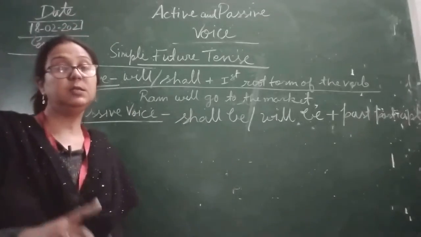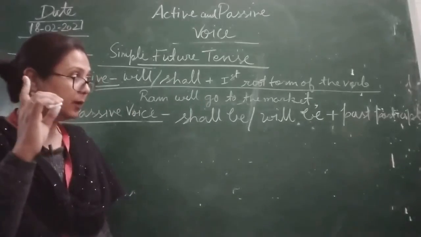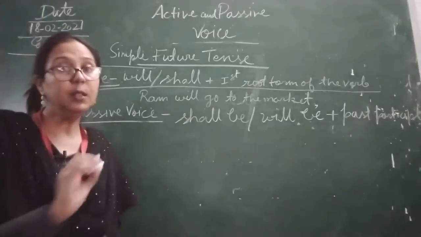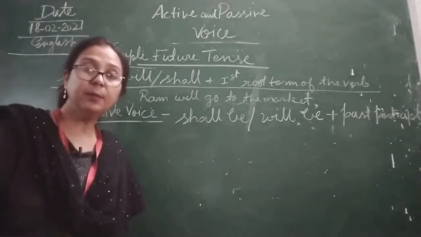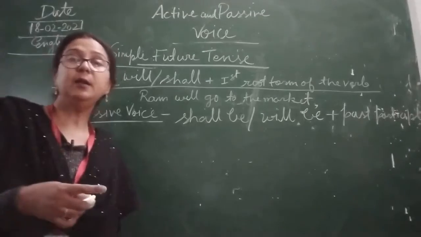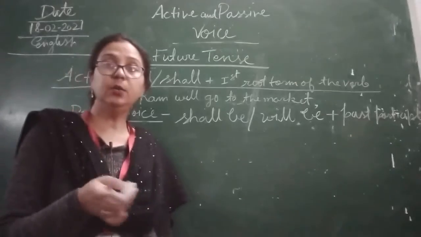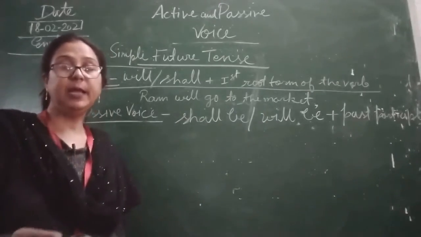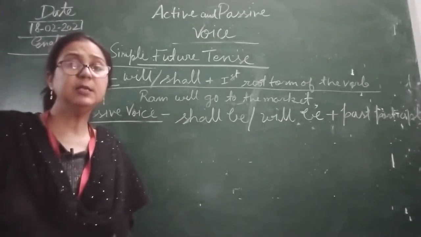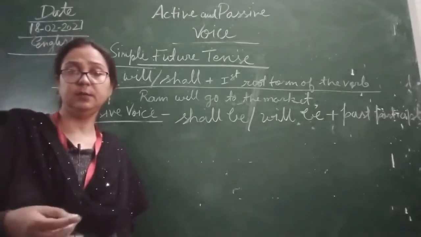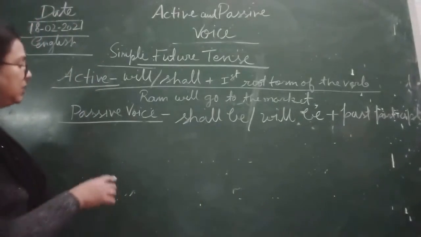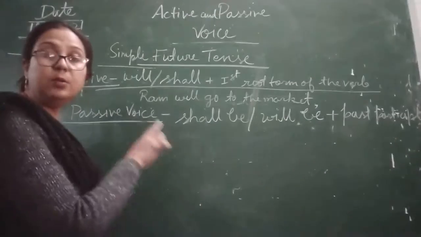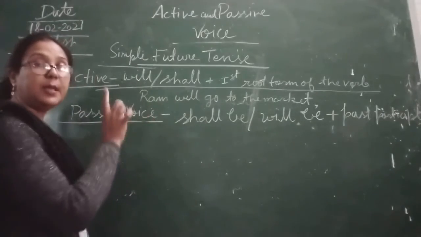If you know the structure, how to convert active to passive voice, where we will place subject and object, and what type of preposition we will use, so we will use "by" or these types of things. So children, this is very important. While understanding this concept of grammar, you should write all the rules in a diary, because when the exam comes, you can revise thoroughly, and no need to turn the pages of your grammar book. If you have written in a separate copy or diary, it will be quite easy to revise. Okay children, so here passive voice, shall be and will be plus past participle. This is the rule for making simple future tense into passive voice.